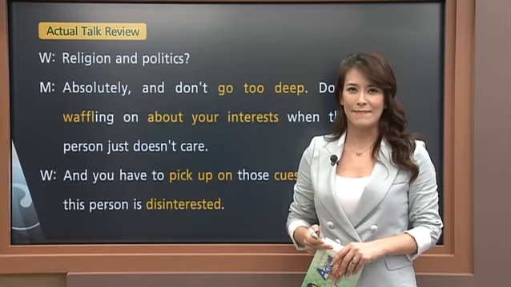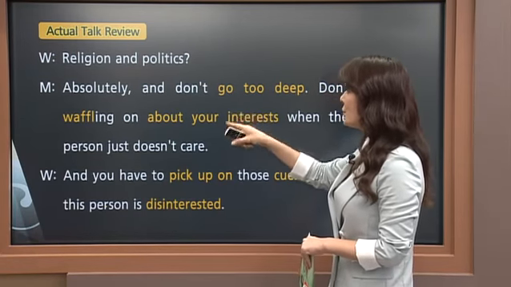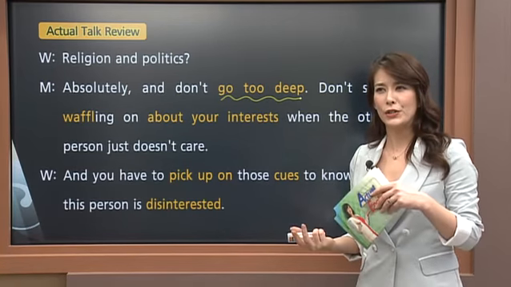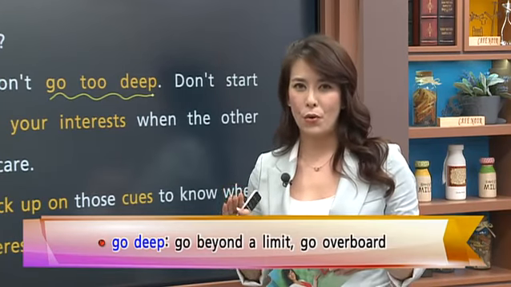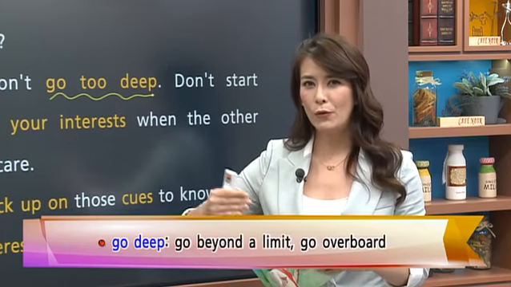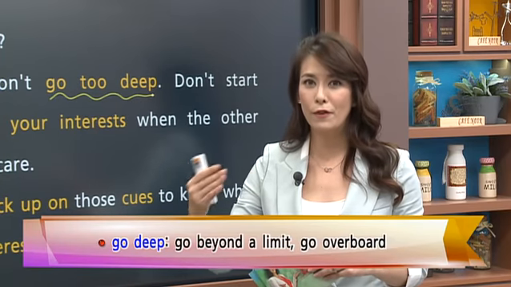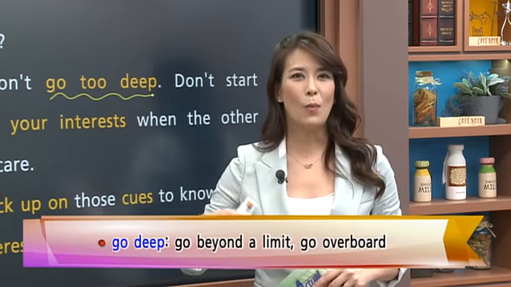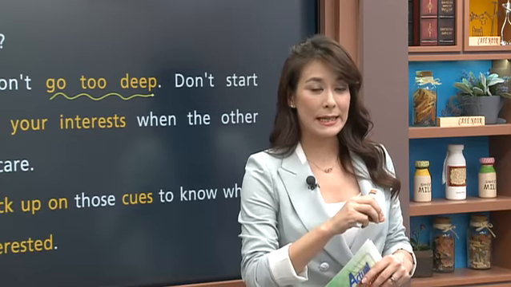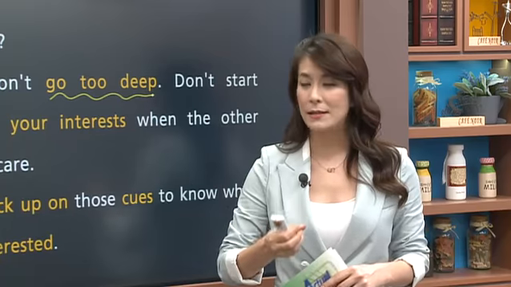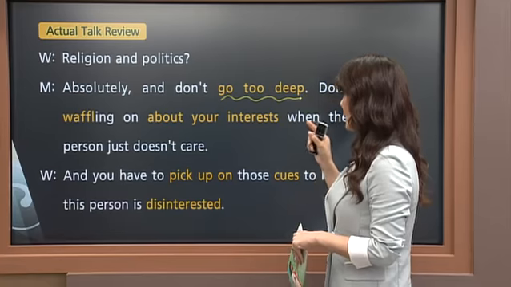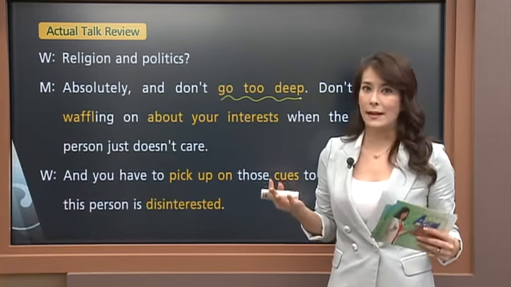And he says, absolutely, certainly, that's right. And don't go too deep. Once again, it's very similar to delving into something. If you go too deep into something, you are going over the limit. Okay, you are going overboard. I think in Korea we often say 오버하지 마. So basically it's very similar. To go too deep means, that's right, to go over a certain limit. So he says, don't go too deep. Don't start waffling on about your interests when the other person just doesn't care.